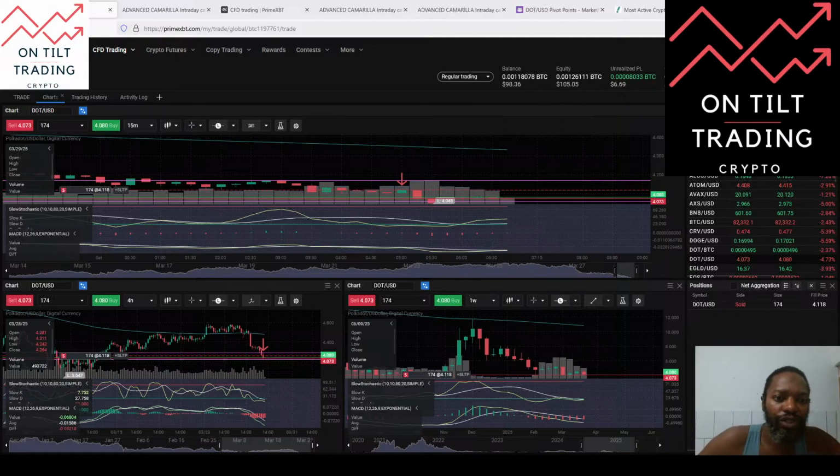For this entry, I took the entry early. I'll tell you why, but this was in anticipation of a breakout of price action selling below this S4 level. So I took the trade back here on this pullback candle. I actually took an entry, but it was lower on this candle. I stopped out, and I'll show my trading history here in a bit, but I stopped out and then took another entry here pretty much right at the top of this candle and set my stop back here, and I'll show you that now where my stop is, and then I'll go to the 4 hour to show you my target.